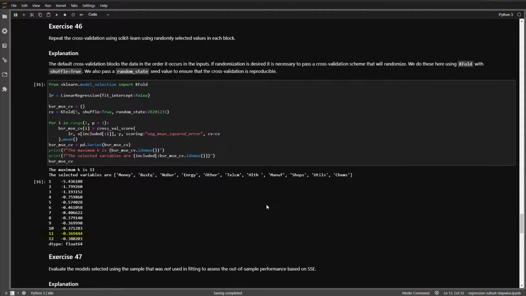Before it was minus 0.4 and change. Now it's minus 0.036. Again, this is due to the randomization. There's no sense that this is right or wrong. It's just an alternative model. We do get a sense by looking at the negative mean square errors that any choice between sort of 8 and about 12 perform quite similarly, or maybe 9 and 11. In this case, we ended up with 11.